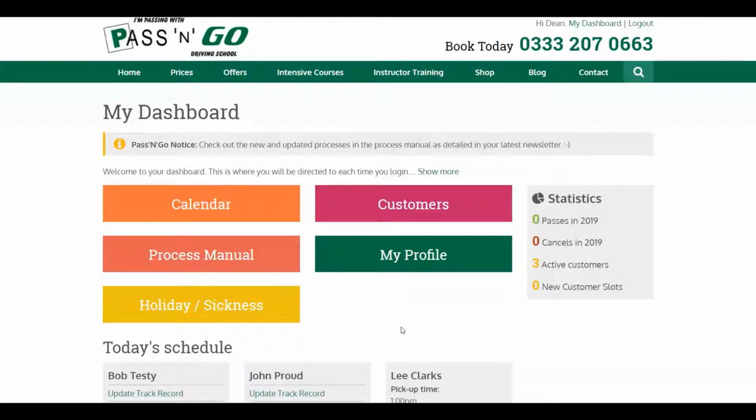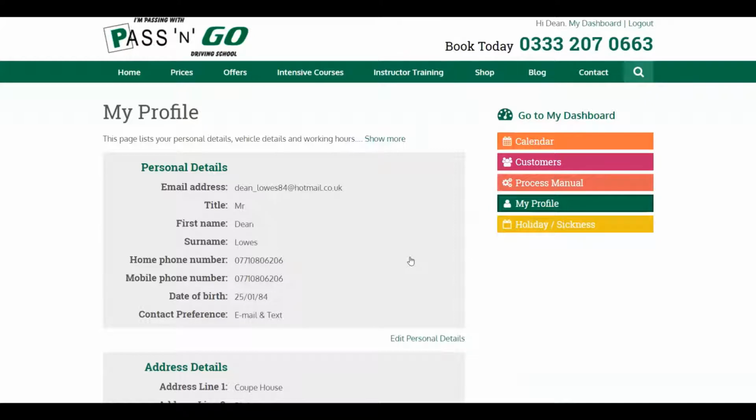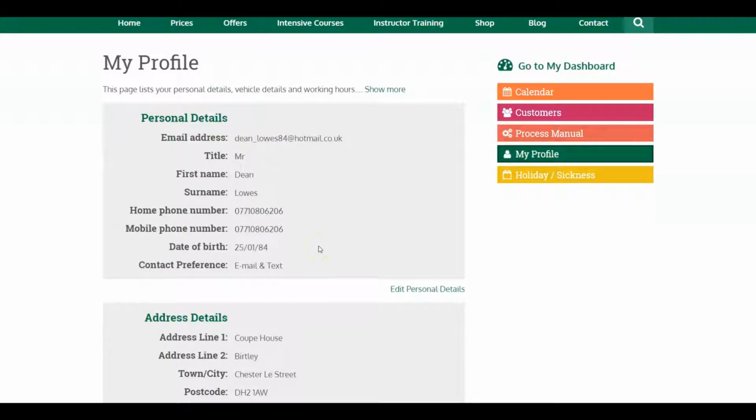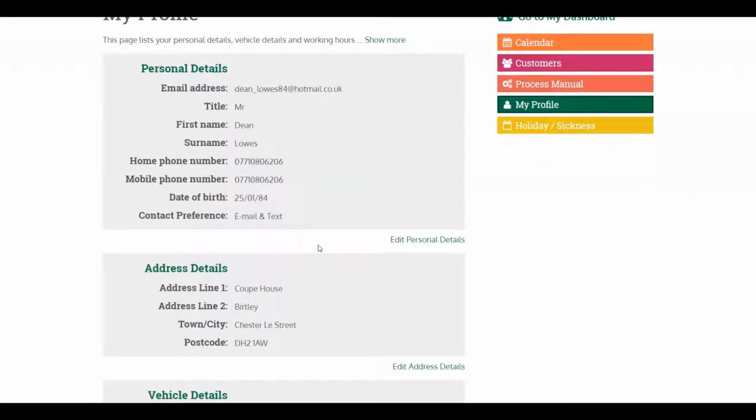Okay guys, so once you're logged in, the My Profile section can be found very easily using the navigation buttons on your dashboard. You have a My Profile button here, the green button. If I click on this, it will take me through to the My Profile section, which houses my personal information. It is worth noting that the only information your customers will actually see is your name and your mobile telephone number. They won't see anything such as your address, so don't worry about having those details on here.